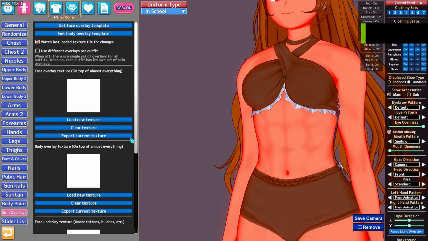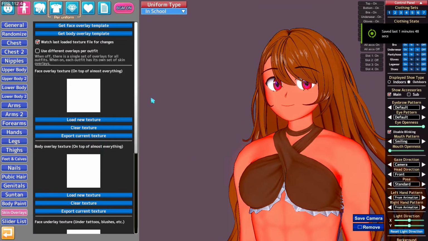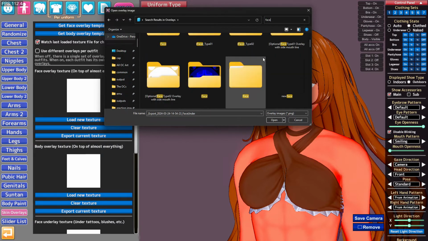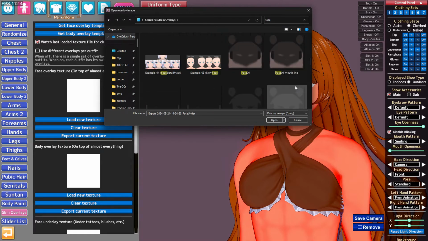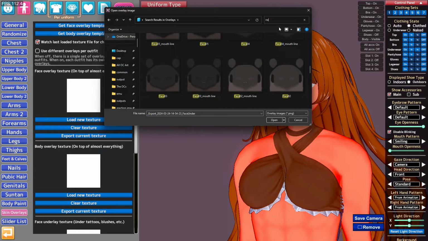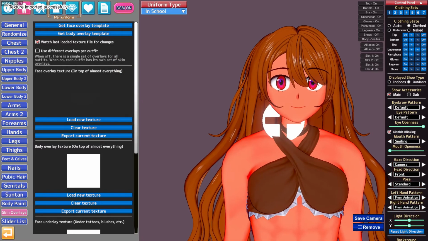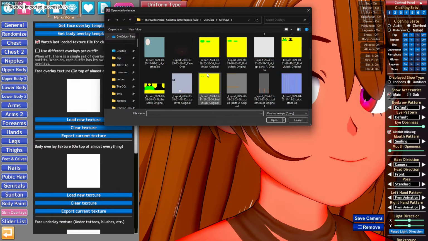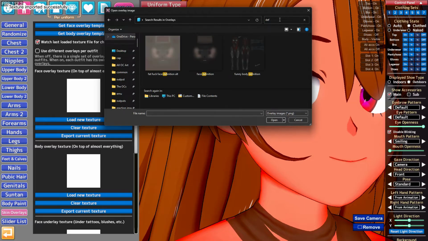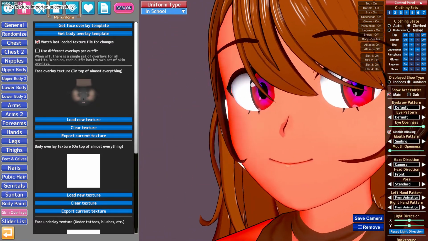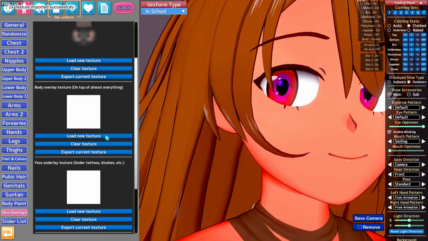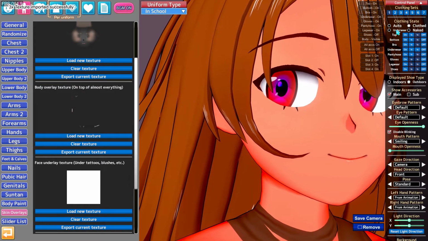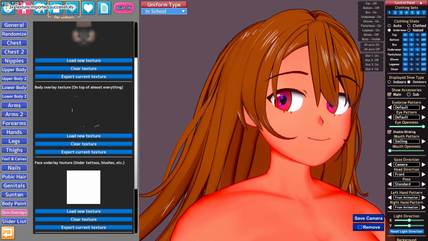Next, let's go to the body overlays. I'll prepare a little bit of a folder for you to go with, and I'll explain what all of this means. Body overlays are specifically overlays that are meant for the body part. You'll notice that the character has parts of their body that stand out more when you have these overlays. The face definition makes it look a little bit full, while having this pseudo line even when the outlines are off. Pro Full. This is a special concoction of mine that showcases some body definition while also having a special texture for the lower parts.